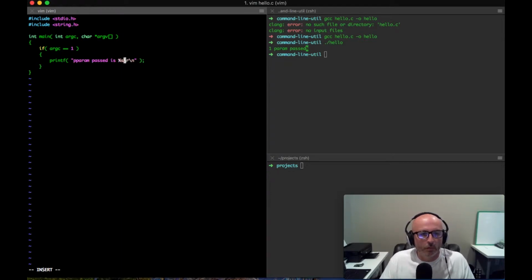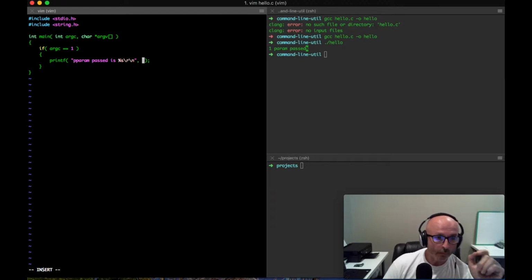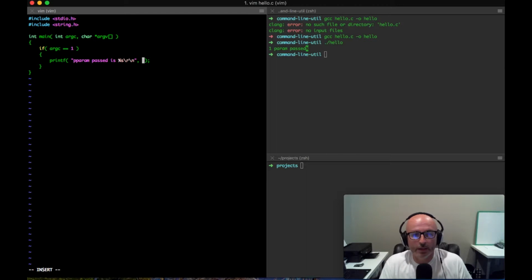So let's take a look at what that parameter is. As I said, argc is the count, and argv is the actual array of parameters. C arrays are indexed by 0, so we're going to take a look at argv[0], the 0th element in the argv array.